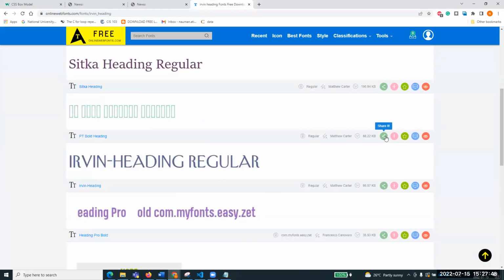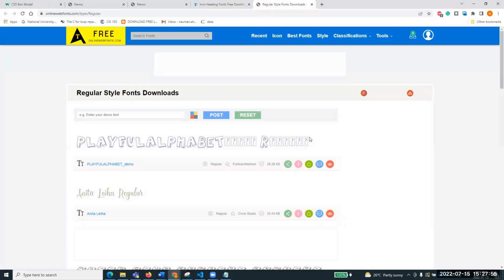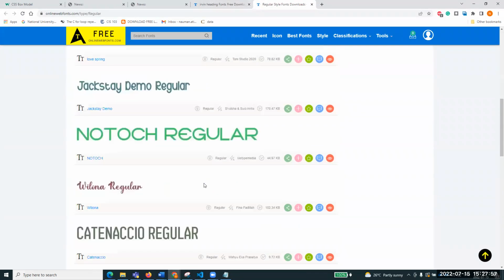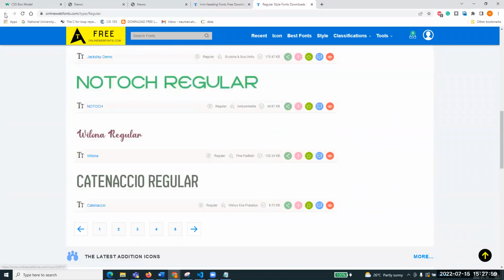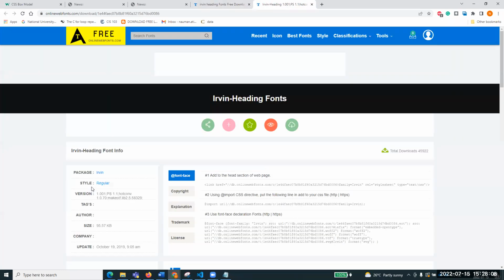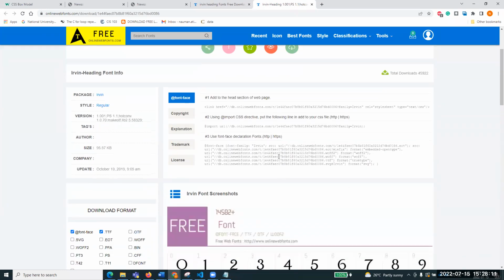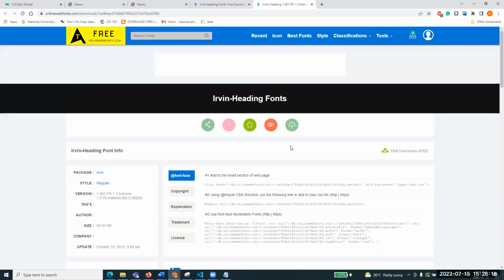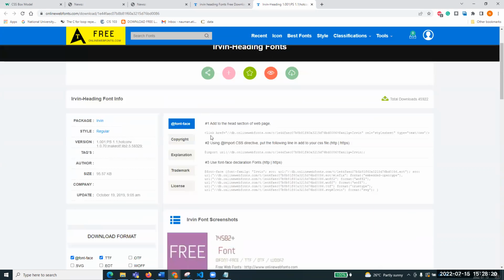Okay, Erwin heading is there. Share, add to favorites, demo. The regular font, I have to look at the regular font over here. Not really. It's not giving the right thing. I have to just copy it somehow. Okay, Erwin heading. I'll click on that one. Yeah, so here it is. So it says that you can use this import statement in your document, and you will get that font over there. So let me see that.